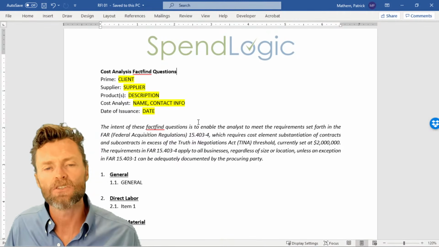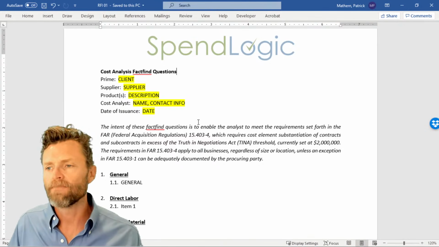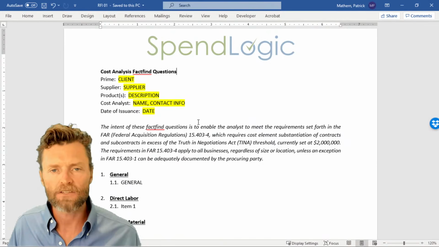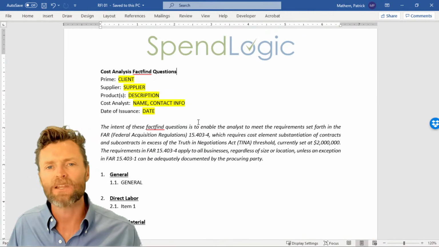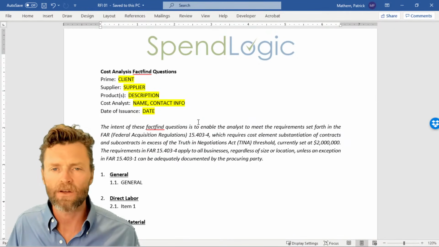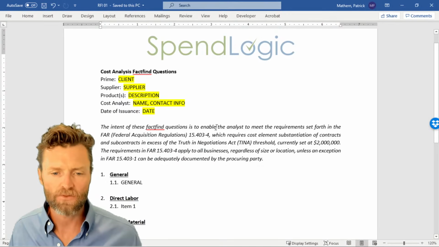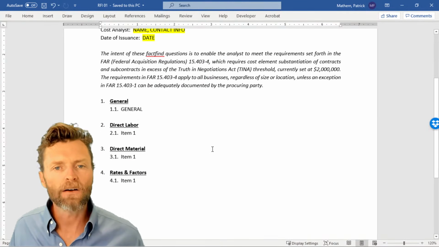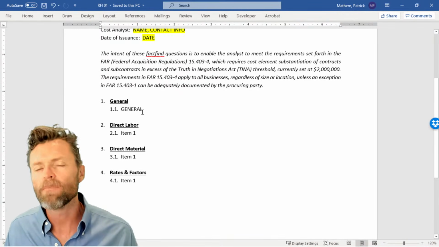We've seen other folks that use Excel and use a different page in the Excel. We just find that that doesn't work as well as we'd like. If I'm tabbing through the workbook and trying to figure out which sheet has been answered and which hasn't, and what the data is and whatever, it just kind of is a mess. We just keep a running tally of all of our questions and all of the supplier's responses, and this is how we do it.